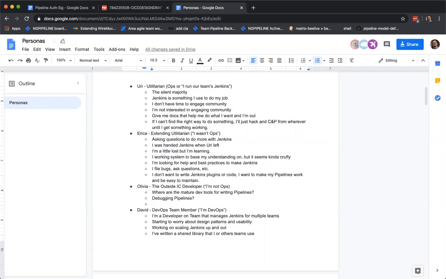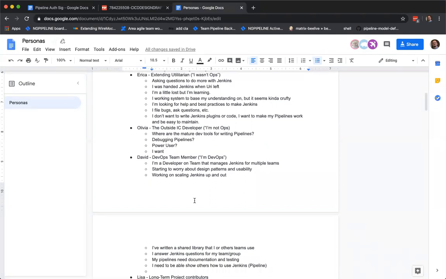Okay. There's more to that persona. I'm just not sure what to... The main thing that I'm thinking of is someone that definitely is not thinking of Jenkins from a utilitarian standpoint, because they would definitely prefer not to think about Jenkins. They're trying to get something done, and they're trying to use it as a tool. So, I think more of a power user type of thing. Yeah, maybe. Like trying to use it better. Oh, yeah, that's the DevOps thing. The thing about the DevOps thing is that maybe this is when they're thinking about the design patterns and usability. They might be thinking of higher architectural concerns. Those do seem related, though.